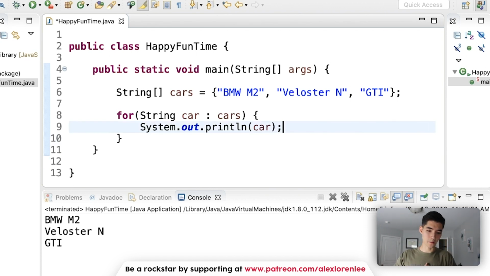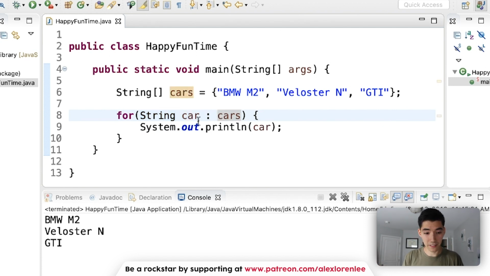But so how this for each loop works is that instead of making an integer i and then using that i throughout the loop to access elements, what it does is we just create the element itself each time we see a new one. So I'll just run through it because I really enjoy walking through code line by line, and that seems to help a lot of people out there.